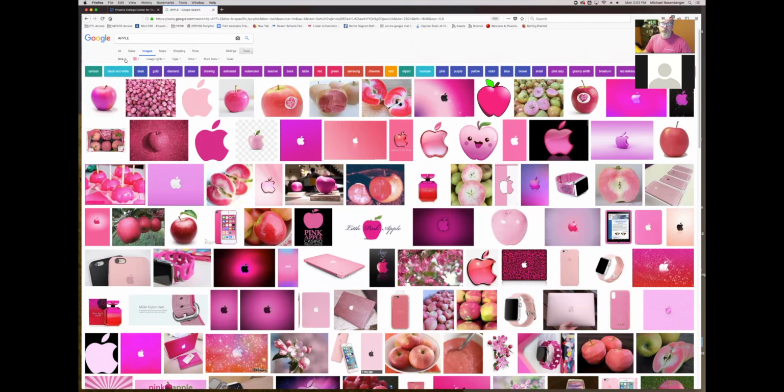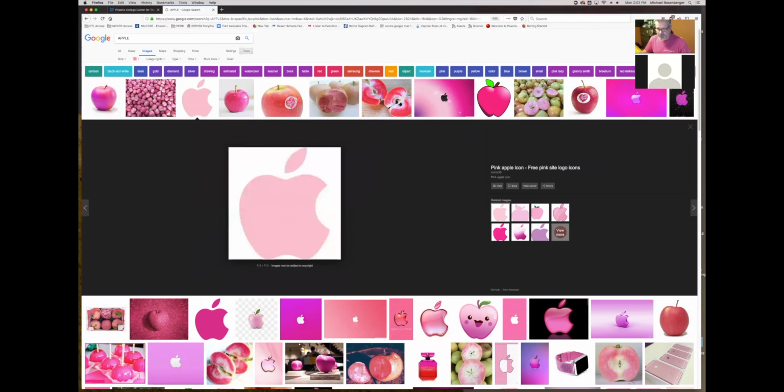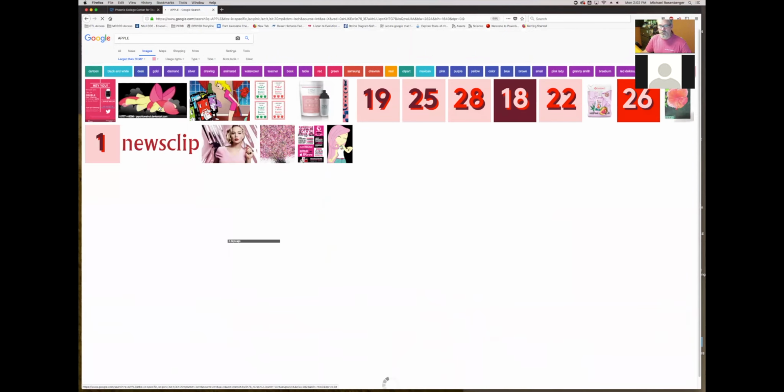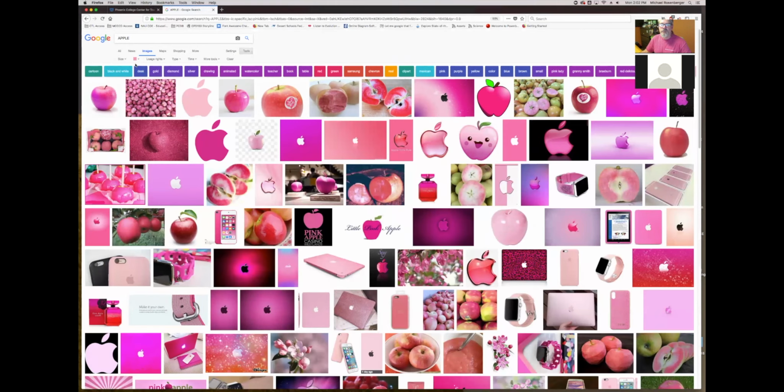So if you're looking for particular sizes, sometimes when you click on something, it's a smaller size. This one you can see at the bottom, I don't know if you can see it really well, but it's a larger size image. Sometimes you get one that's only 512 by 512 and you're looking for larger images. Again, under the tools settings, when we're doing this image search, you can look at the variety of sizes. And then you have specifications where you could actually tell it how big of a picture you want. Like here's 70 megapixels, which is huge. And believe it or not, there's probably something in there that has like a 70 megapixel Apple out there. But yeah, all these little switches here help you refine those image searches.